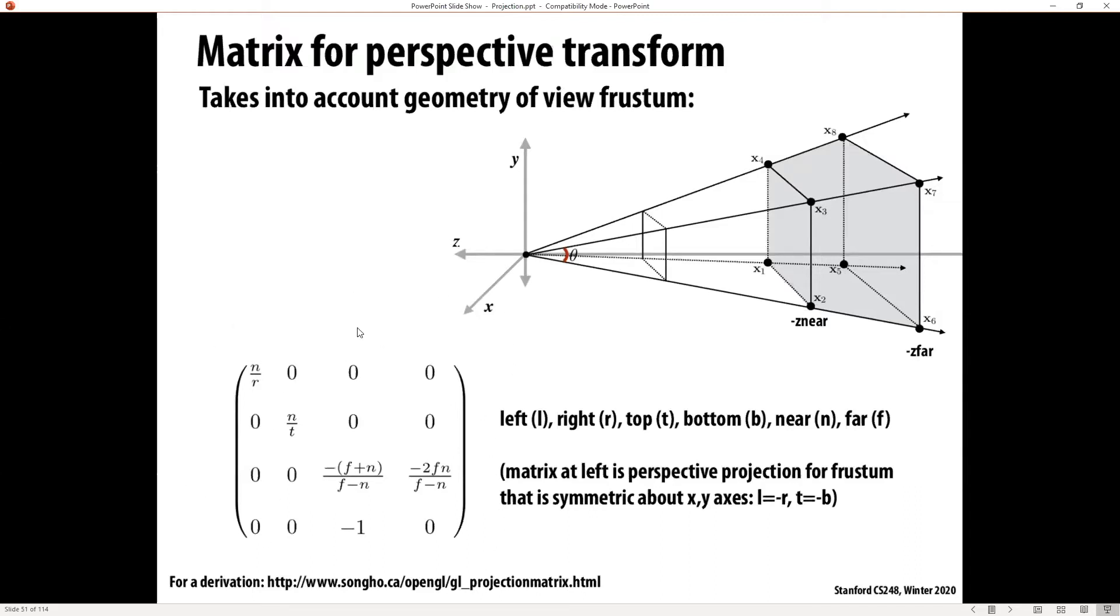So the matrix that we put there for the perspective projection is going to be the matrix which takes this and puts your objects into this clip space negative one-to-one around the origin. So here's a matrix that does that. You don't need to know. There's going to be a command that's going to make this matrix for you. It doesn't really make any difference. Where does it come from? I'm introducing it here just so you can see something about this idea. But the important thing is I've got a component down here. Now is it one or negative one down in the bottom? It switched from the previous matrix. How come? It depends if we're looking on plus Z or negative Z. And the first diagram was using plus Z to make the math easy. But in a real situation we're looking down negative Z. So there's a negative one here.